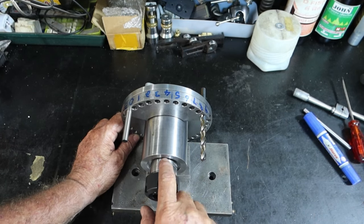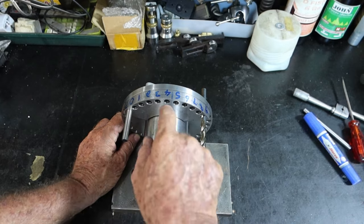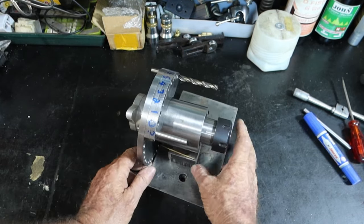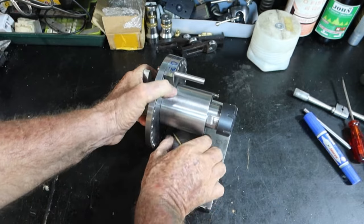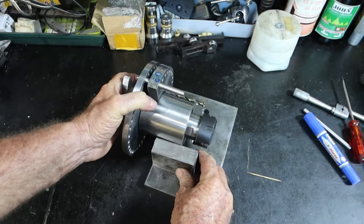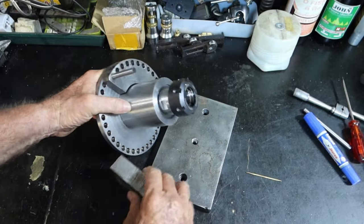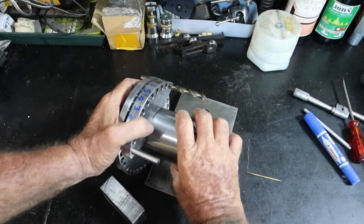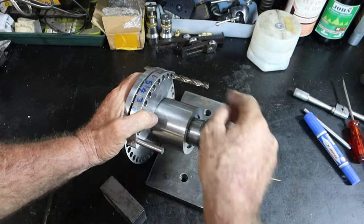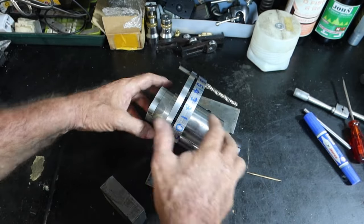Like I said, I've got the screws, so I can fix those Teflon thrust washers into here in the back now and bore them out to the right size. I've still got bloody heaps to do yet. I managed to cut this piece down yesterday, so it still needs to be machined. I also need to machine a slot in here. I need to drill and tap a hole up in here and make a thumb screw lock for it. Weld it all together, paint it. I mean, it's still a fair bit of work to do.